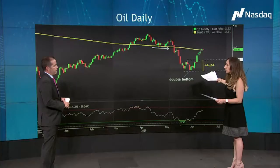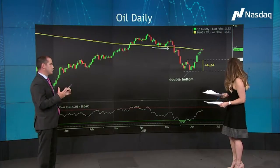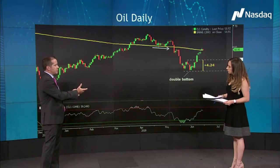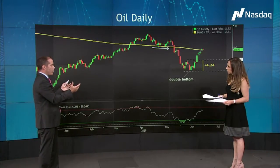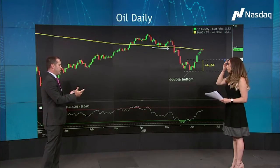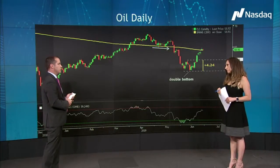Hopefully, it can hold these levels around here within a 2-3% range, which would likely form a bull flag, and then what you want to see is an upside breakout and ideally the resumption to the upside. So you want to see that consolidation following the move? Absolutely. We had an RSI, if you look down here, of 21. That's an extreme, almost oversold level. So while now the RSI is approximately 59.60, which is not technically yet overbought, when it's coming from a low of 21, that's a pretty phenomenal move. So some healthy consolidation is certainly not a bad thing.